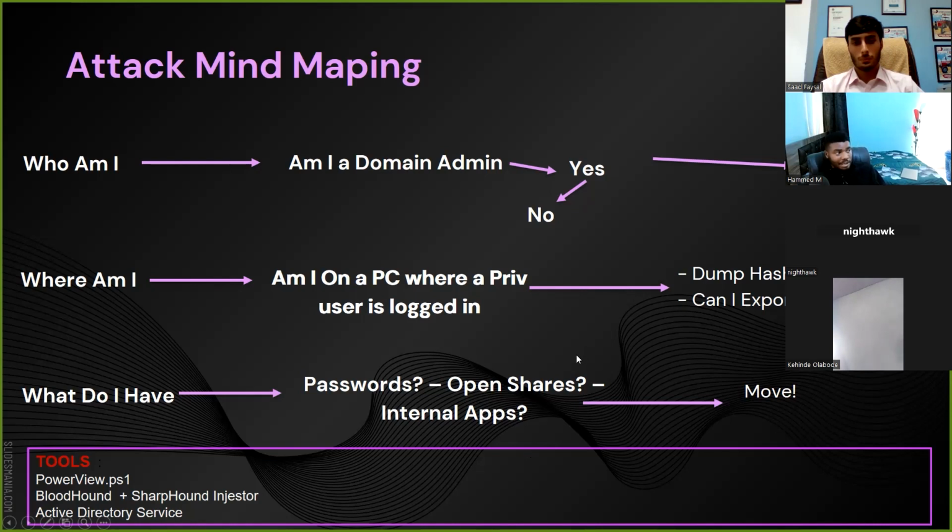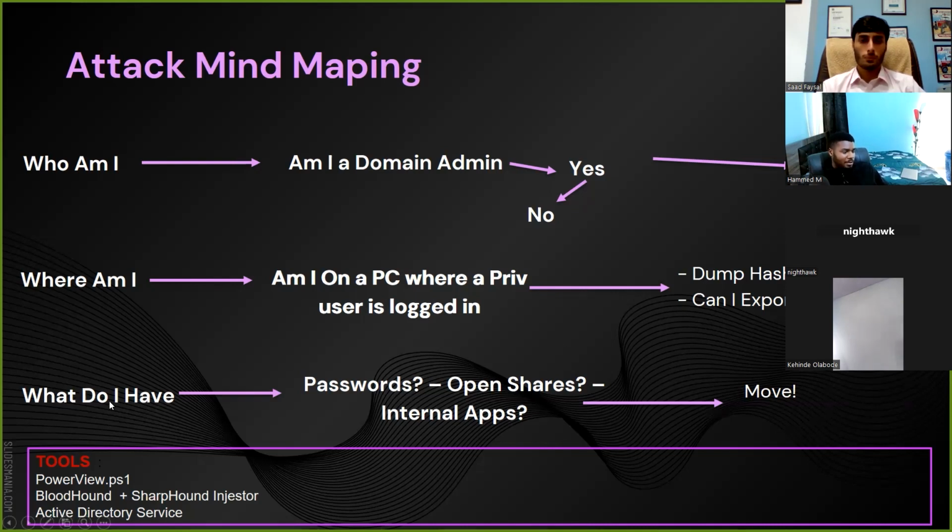And I think 6, 7 out of 10 times you'll find passwords in connection strings. I've done so many engagements, and that's the way I got domain admin, by finding passwords in connection strings. So "where am I?" is one very good question. If you are a local admin on a system, you can dump hashes, you can export Kerberos tickets. If you're on a client machine, you can find maybe GitHub files, you can import those GitHub files and then continue your lateral movement that way.